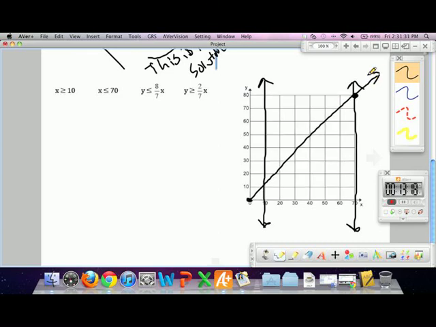And then y is greater than or equal to 2/7 of x, so we do the same trick. Let's multiply top and bottom by 10 to make it fit our scale. It starts at 0, and goes up 2 and over 7. The solution area, to the left, to the right, below, and above, anything that's in that area would be our solution area.